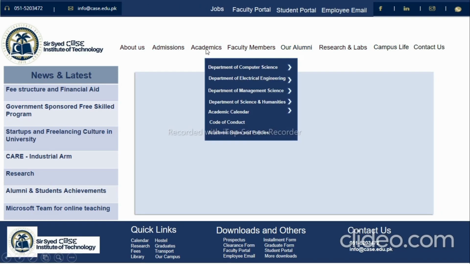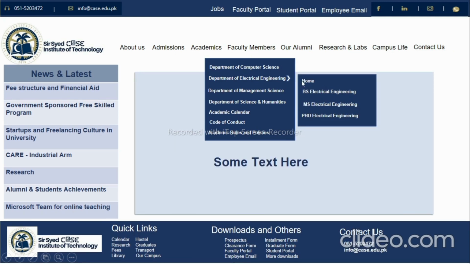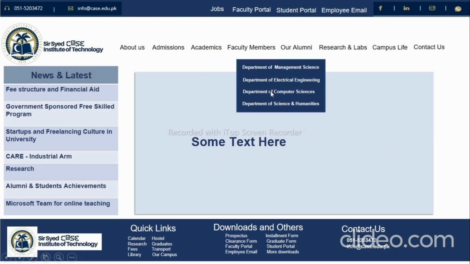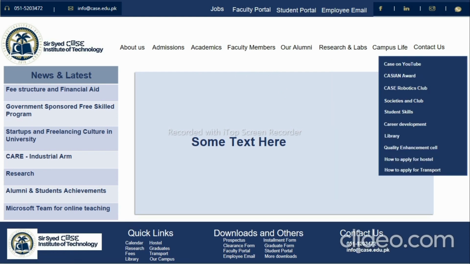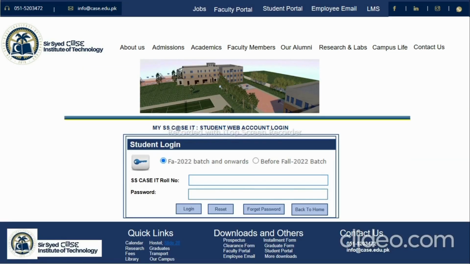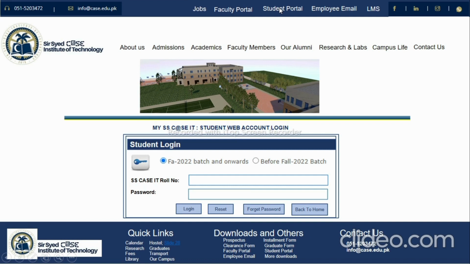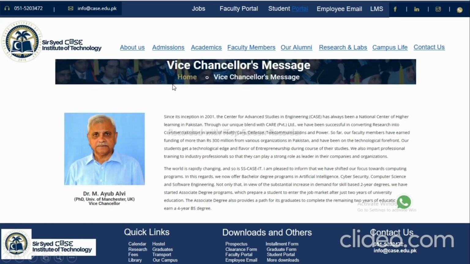Admissions, Academic Portal, and their sub menus, Faculty Members and their sub menus: when we click on these, it will redirect to the next page. So this is our redesigned interface. Let's take an example. We are in the Student Portal menu. When we click on this, it will show you this page. Icons are clearly identified, and navigation is easily understandable for any person.